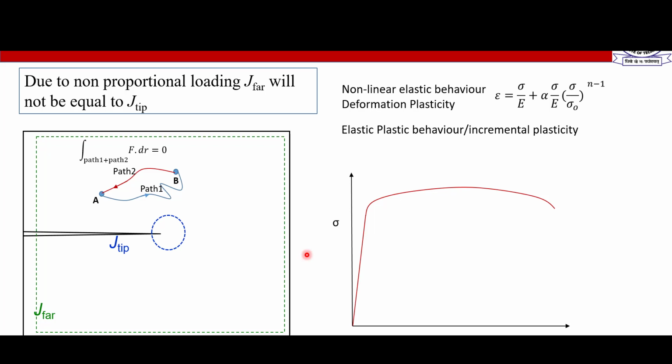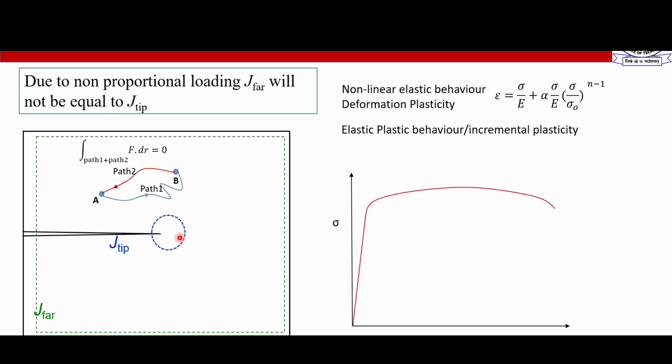The formulation of J integral depends on a very important assumption that the material is non-linear elastic. And this assumption comes because the force vector has to be a differentiation of a potential. So you cannot really assume plasticity, and therefore Rice said that an elastic plastic material for which the stress strain diagram looks like this red curve can be assumed to be a non-linear elastic material. So initially it is linearly elastic and then it becomes non-linear, but still assume it to be an elastic material only. And then in that case you can have one-on-one formulation for strain and stress. So for one value of strain, you will be getting one value of stress and vice versa. And if that is true, then you can apply the concept of J integral without any invalidity.